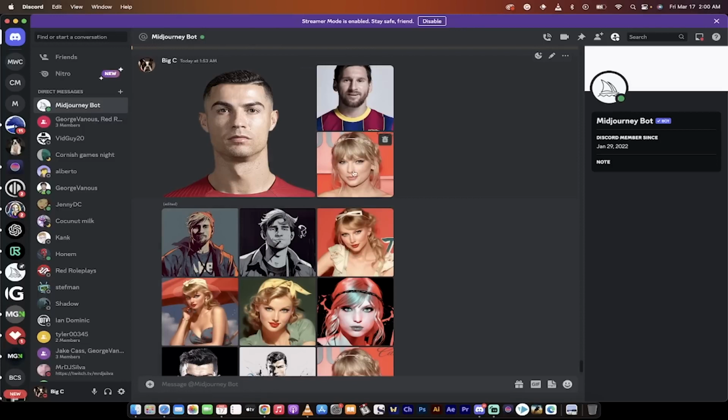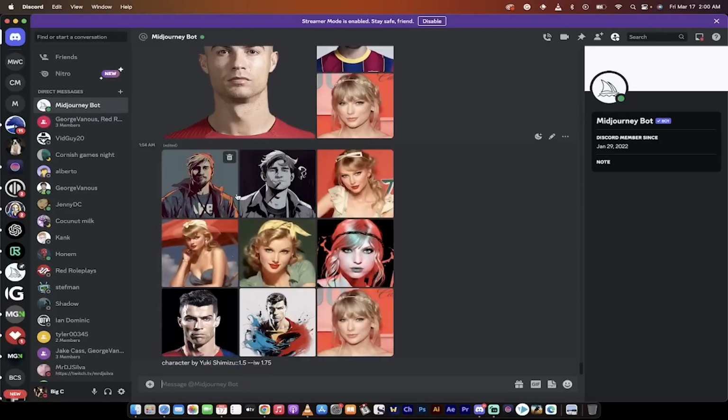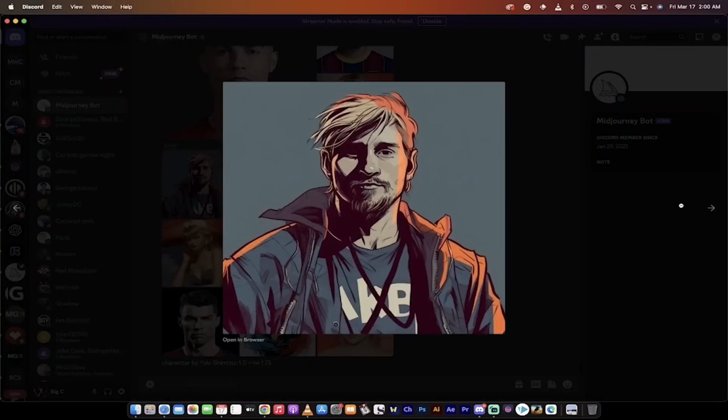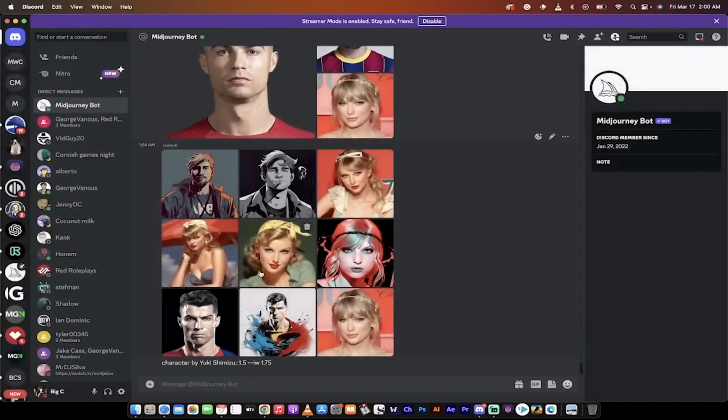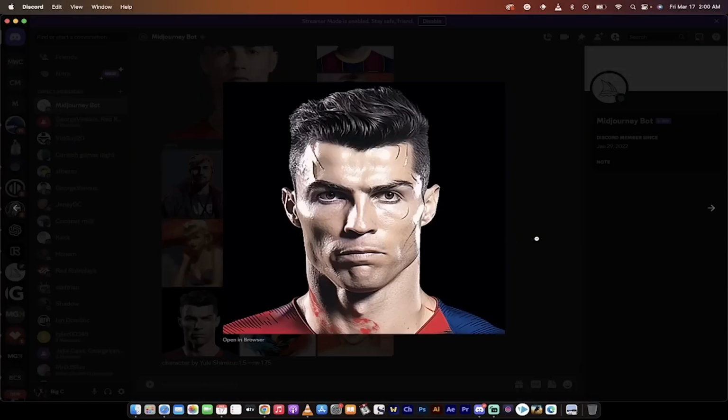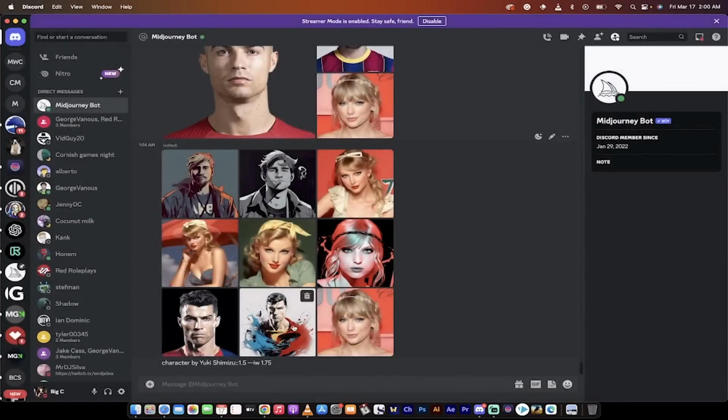I've got a Ronaldo, Messi, Taylor Swift, and now here are just a few of the cartoon avatars that I created of them. And I want you to notice that some of them are extremely photorealistic. You can barely tell that it's actually AI generated. And then some of them are highly stylistic, like this messy one here, and there's another messy one, although that one's a little bit too far off. The cigarette was out. We've got Ronaldo here, kind of as like a Batman Joker type style, Marvel cartoon type guy, and we just got all of these different styles.